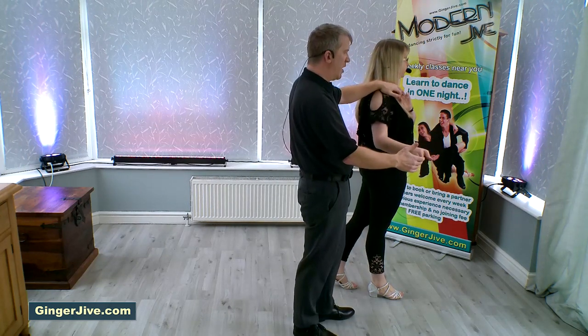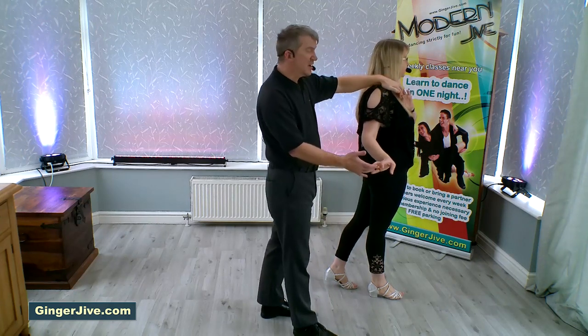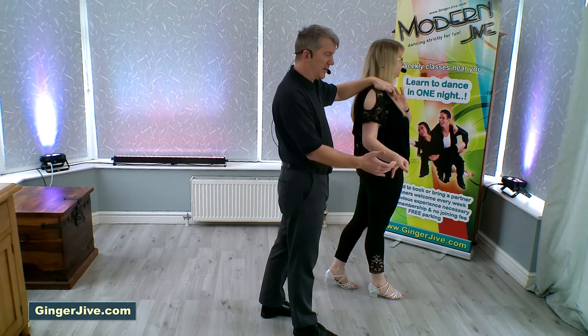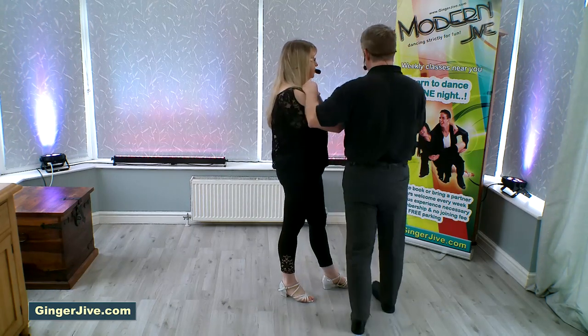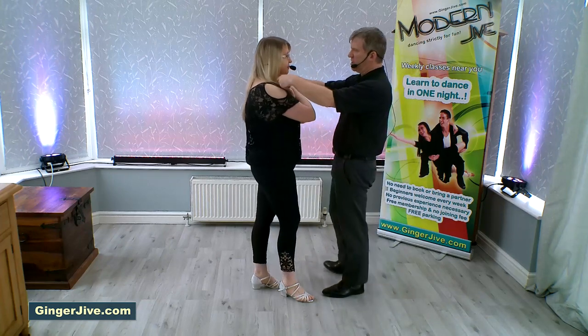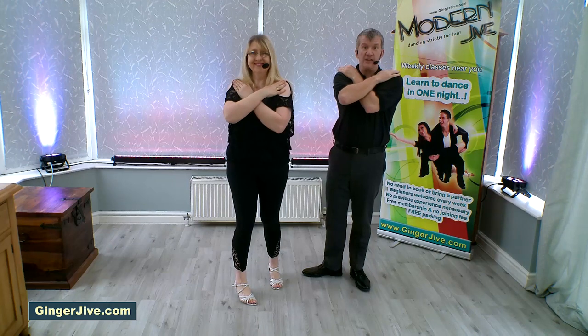Now from here, I'm going to lead her back. Now my left hand is on her shoulder. I've still got hold of Lucy's hand, and I'm going to lead Lucy backwards with my left hand. As I lead her backwards, I'm going to step in front of her, and I'm going to take my right hand up to Lucy's shoulder. Now Lucy's in like a choking position, in a position like this.